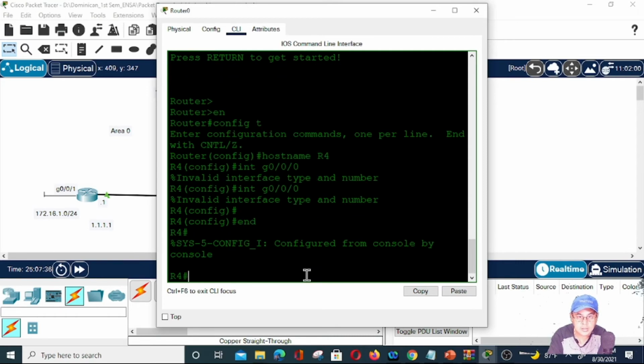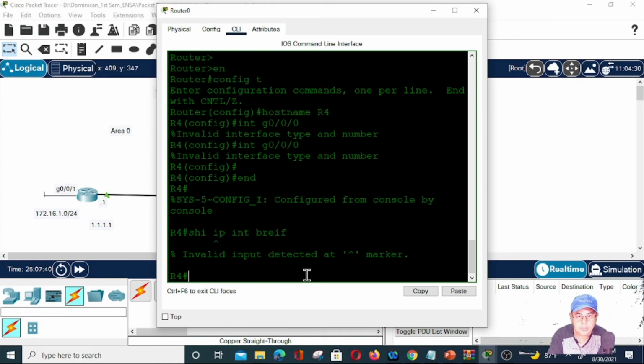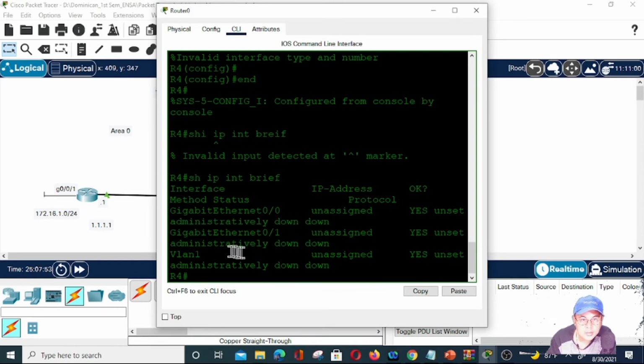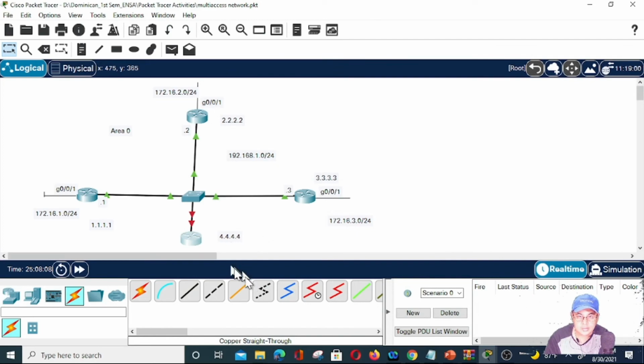Let's check show IP interface brief. So yeah, it is GigabitEthernet 0/0 only. I used the wrong designation for the router.